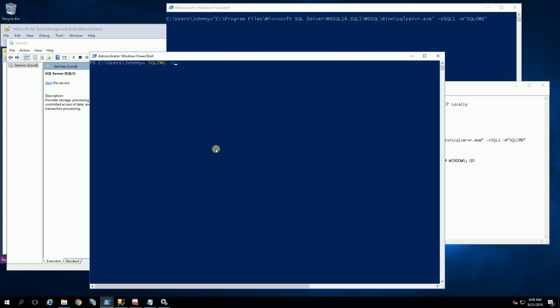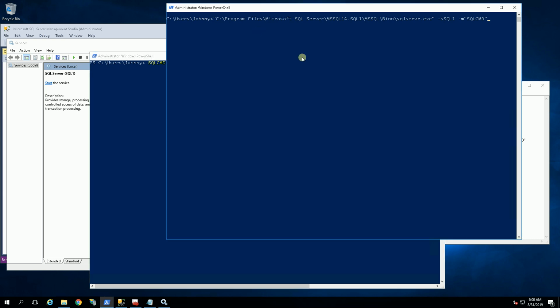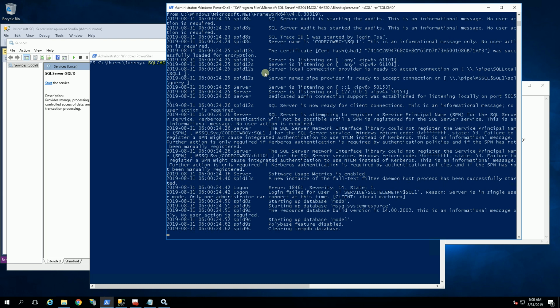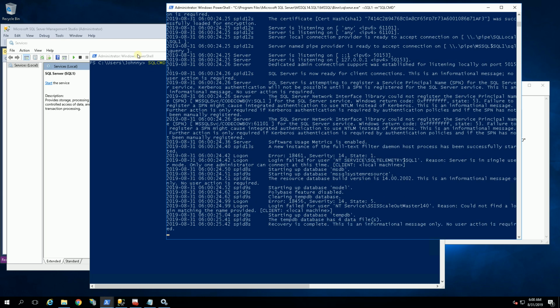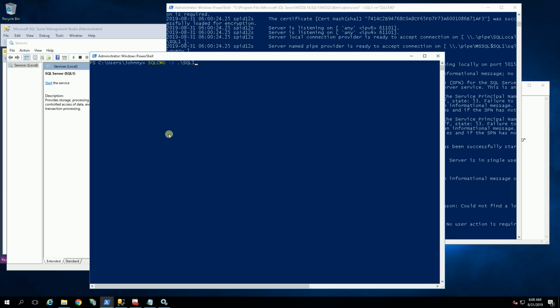So I'm going to go in here and type the server, which is just a dot, and then the instance name. Now this is just particular to me. You will have to type in your own instance name, whatever you installed the SQL Server as. Now I am going to start this in single user mode by hitting enter, and quickly, once that has started, in this window I am going to log in.